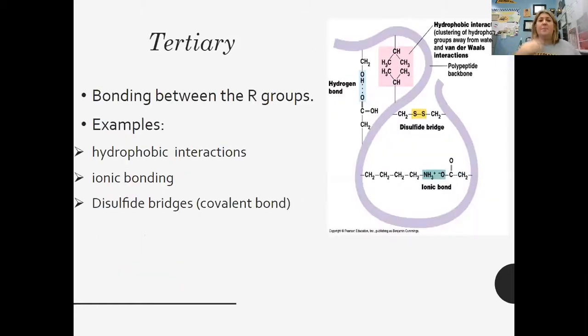Tertiary is a combination of all of it. In tertiary, you're going to find some primary and some secondary structures, and then they get bonded together by some of these different R groups or by sulfhydryl groups. That's what makes them stay that way. Like these bond together, and it makes that little crook in the shape. These bond together, it makes it bend and hold together, because if you cut these bonds, then that protein unravels, and that's very important. We'll talk about that in just a second.